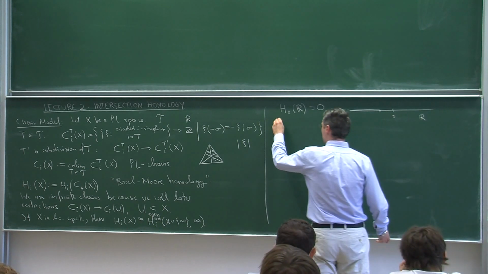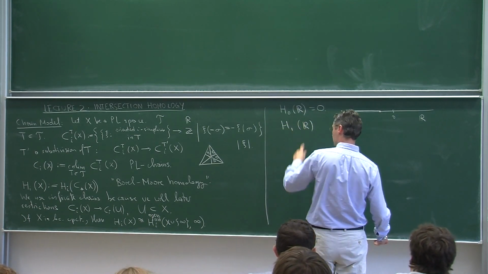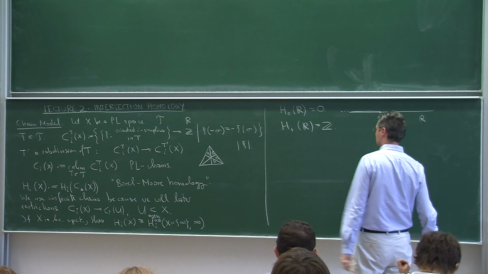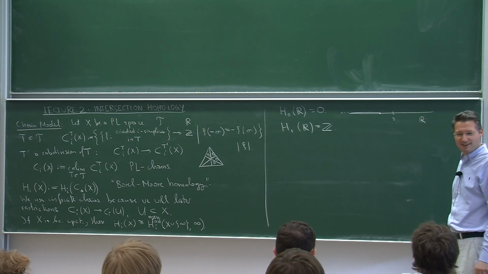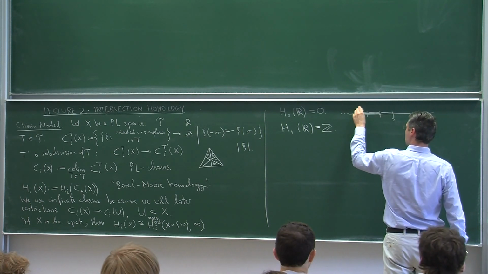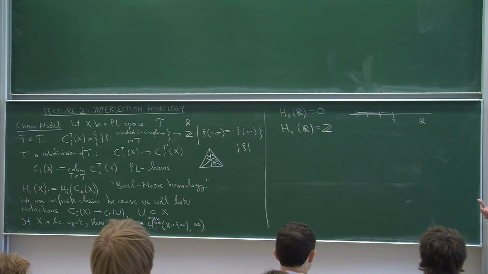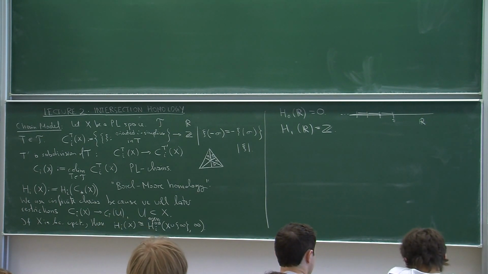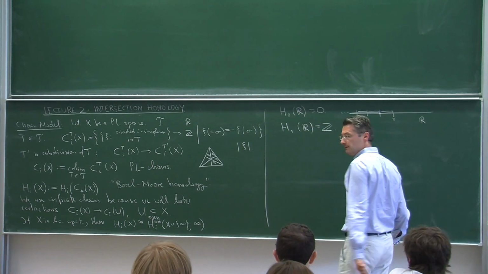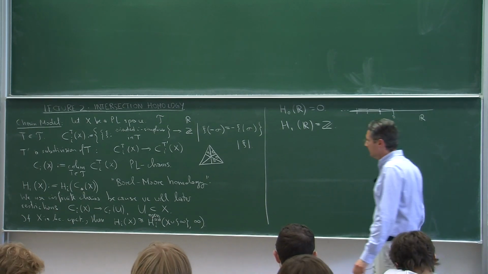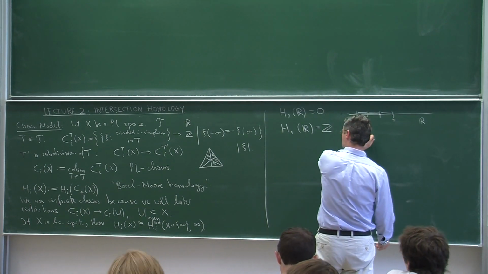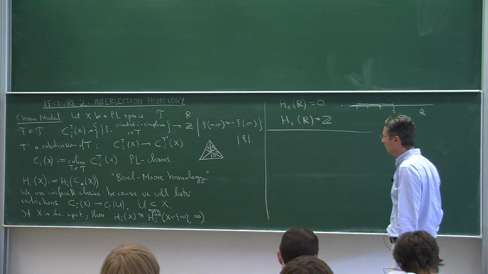On the other hand, the first homology of the real line, or the first Borel-Moore homology, is Z, because there is a fundamental class, if you will. You could triangulate it like this and then take the sum of all these simplices with value 1, let's say, and that's the generator. That doesn't bound anything, so that's the generator here. Okay, so that's how this works. From this, you also see that this is not a homotopy invariant, obviously. It's like cohomology with compact supports in a way. Okay, so that is the chain model I want to work with.